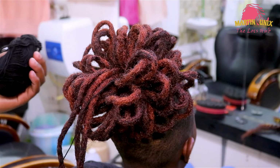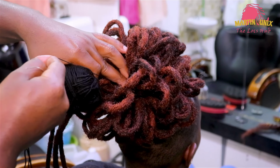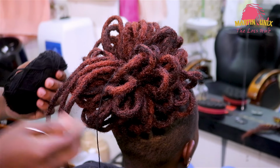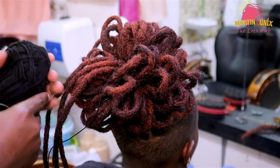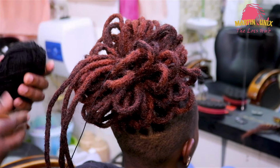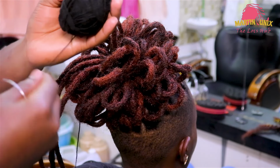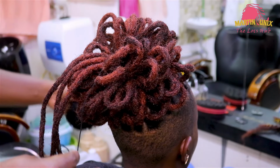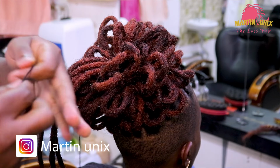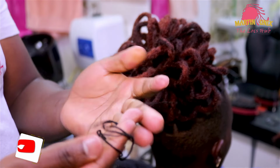Guys, now as you can see, I'm almost done with my petals, and just for the sake of our beginners, guys, I'm going to elaborate further on what I've been doing. There are some people who are asking what I've been using to do the petals. The yarn that I've been using, that is the thread, this is the one. It's a nice yarn, guys, which doesn't create harm on the locks, since it's a soft yarn that you can cut off using your fingers that way. It's a nice yarn.